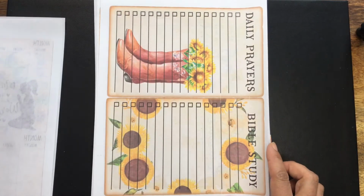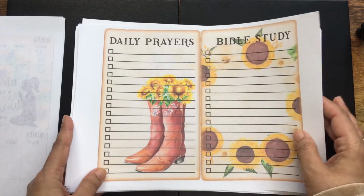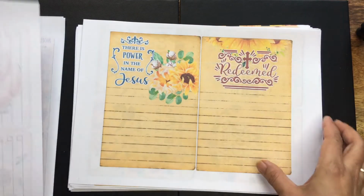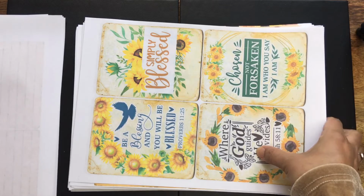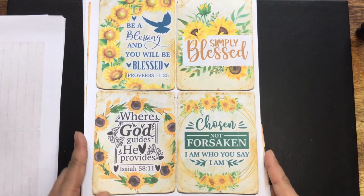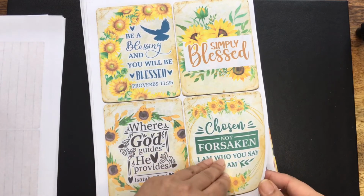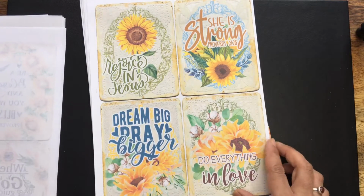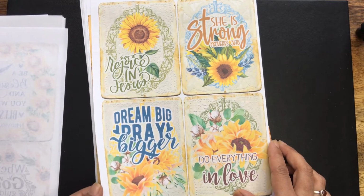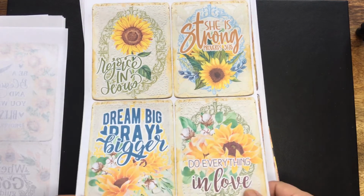There's a lot of pages from here that I feel, even if you're not religious, you could end up using. It's worth having all the kits, but if it's not for you, you just pick up the kit which you need. Like that, simply blessed. It doesn't matter what faith you're from, you could use that. Do everything in love, that would be another one.